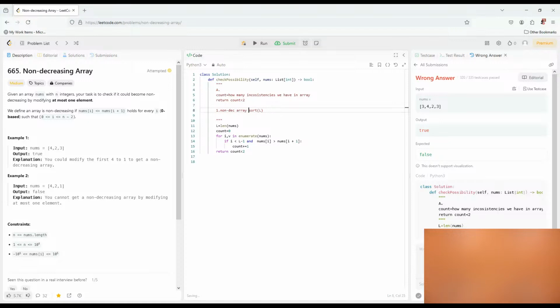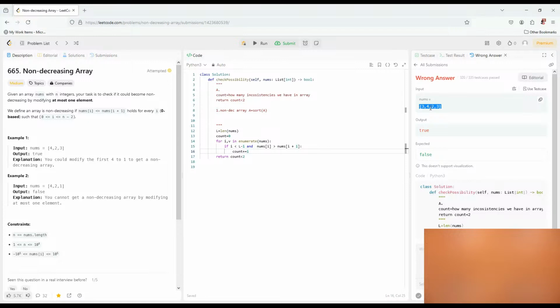We can sort the array, and the array will be equal to the sorted array. Because if we sort a non-decreasing array, it will always be the same. So what if we create a function that will cover this case, right? Wrong answer.